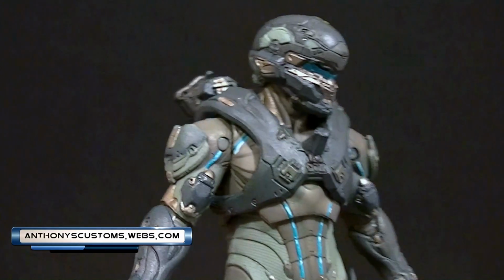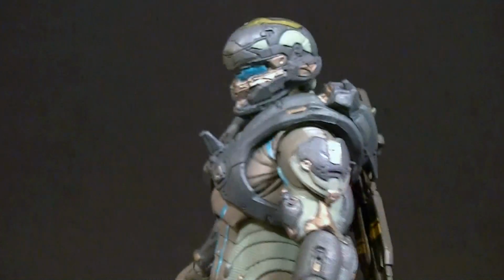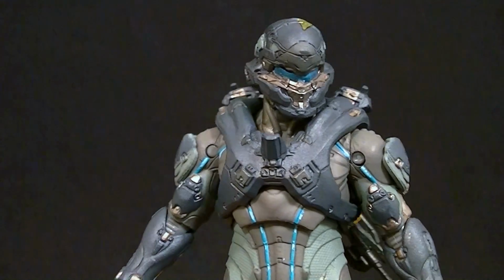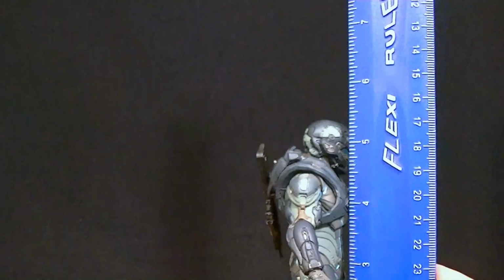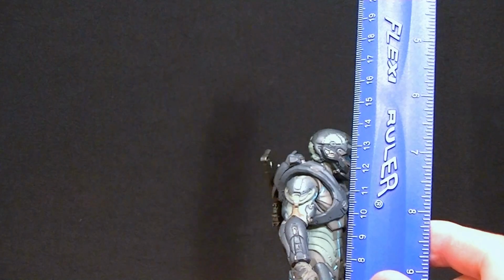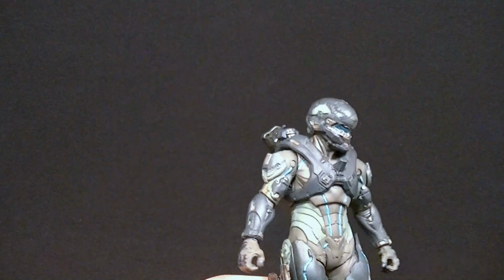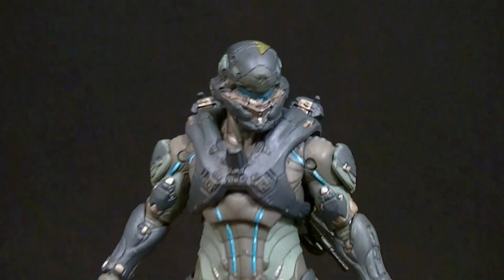Hey, we are looking at the McFarlane Halo 5 Guardians Series 1 Agent Lock. Obviously this is the Agent Lock with the helmet on. We don't have the helmet-less one yet, so this is all you have. And he's all new, obviously, an entire all new sculpt. He stands about 5.5 inches, which makes him about 14 centimeters, pretty close there. And he looks really good.